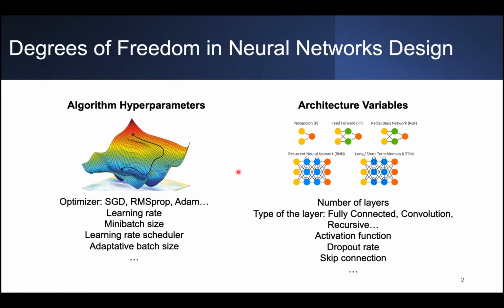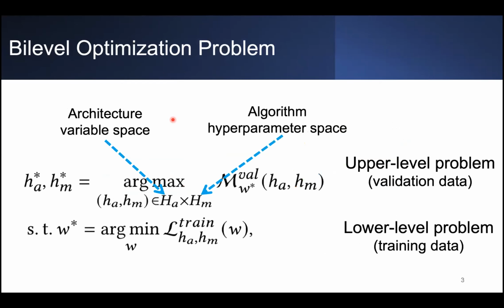Okay, so we already saw two classes of degrees of freedom, right? One is algorithm hyperparameters, the other one is architecture variables. And the algorithm hyperparameters are the hyperparameters where we say, okay, fix the neural network topology, and we want to go and find the best hyperparameters that can result in a high performance, let's say accuracy, inference time, or whatsoever, right? So primarily we will be talking about accuracy, but the set of hyperparameters that are responsible for reaching higher accuracy, and we want to tune them.